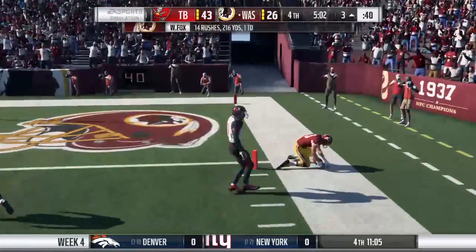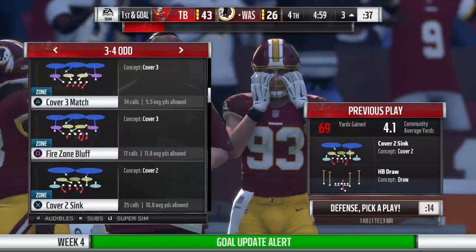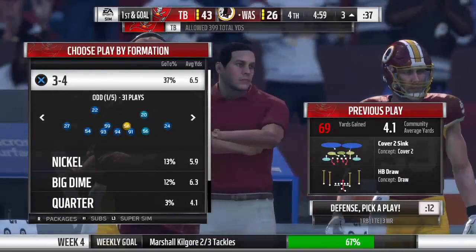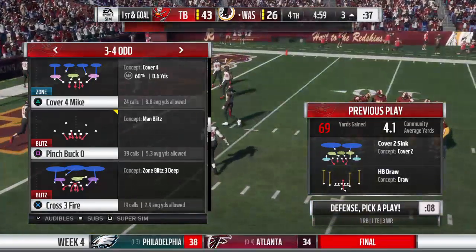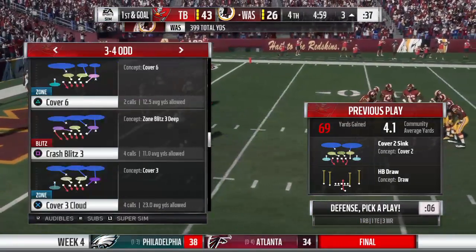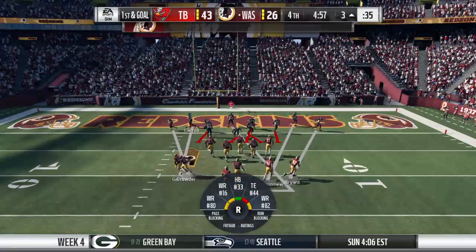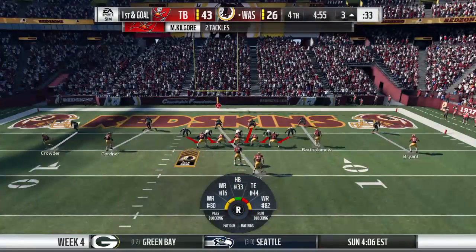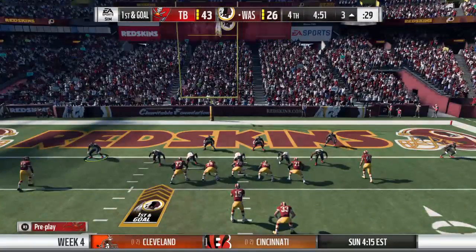And he takes it all the way down to the 3. Big yardage that time for the Redskins. 69 yards. So down inside the 5-yard line. I have to say, really just a poor job defensively there. You're exactly right. As a former defensive back, that was not played well at all. But give credit to the offense and give credit to the guy running the football. He gets it down all the way inside the 5.